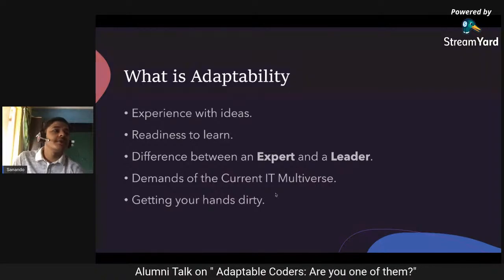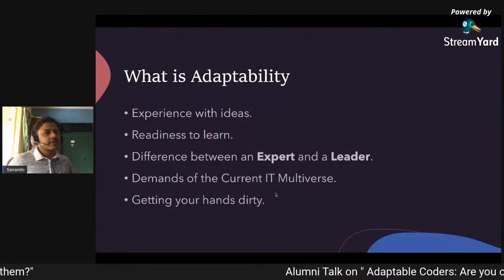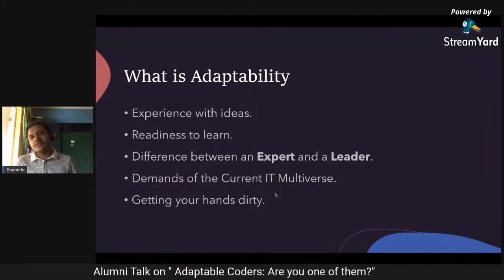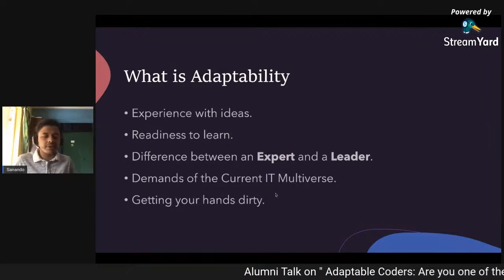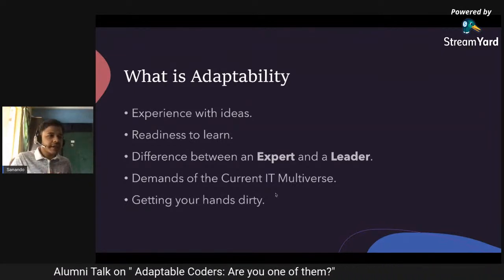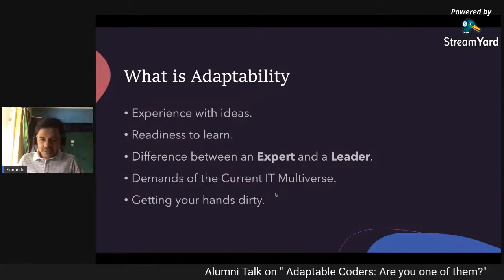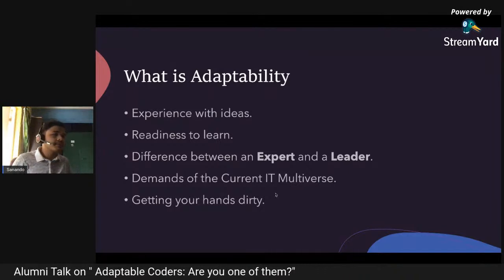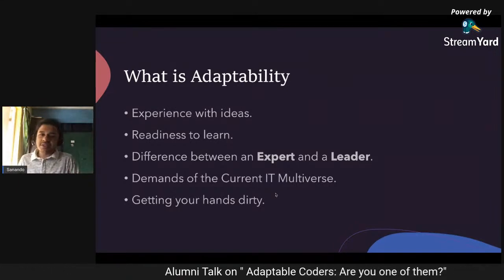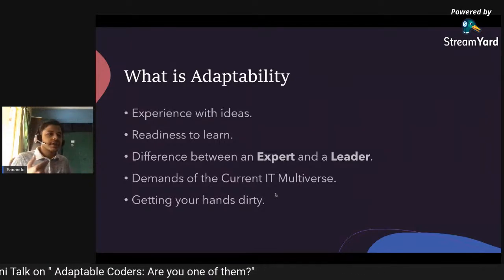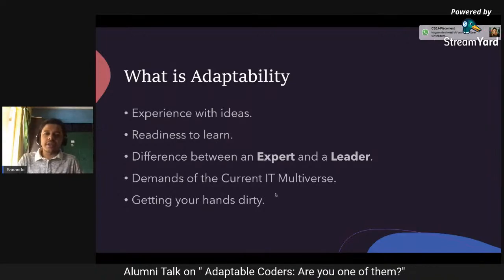The current IT multiverse is actually a very funny work environment, and I really enjoy it from my side. That is key. It's not a direct exchange. Suppose web development, I'm not sure how many of you are very familiar with the web development world, but it's not a very straight exchange that this is what we want and this is what we'll give you. Like I told you, there's front end, there's design, there are multiple technologies that can be used, being used with multiple different facets, multiple different advantages and disadvantages. So it's all about how much you can learn, how fast you can learn, and how efficiently you can carry out the process.